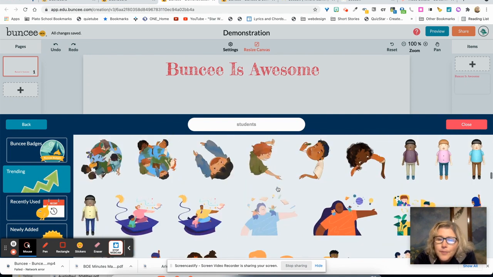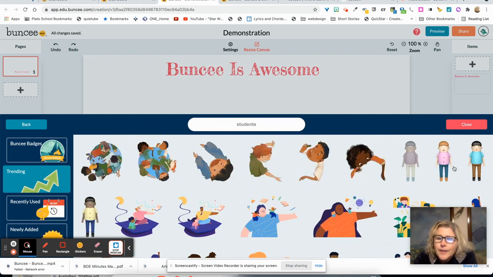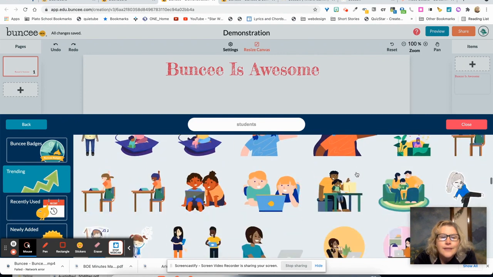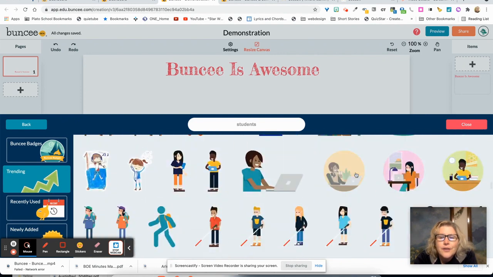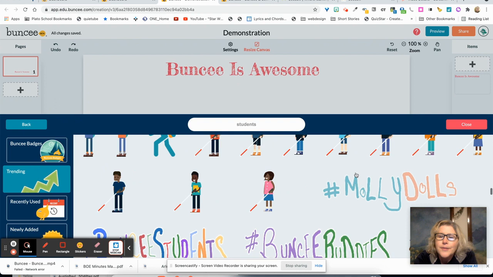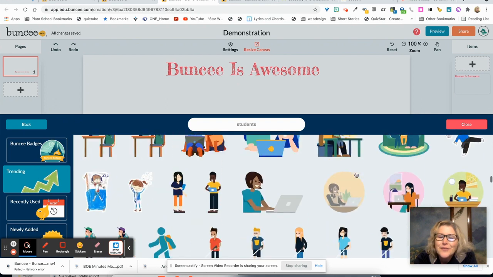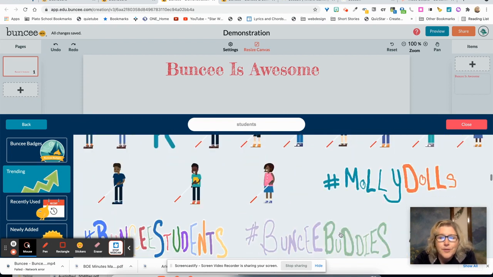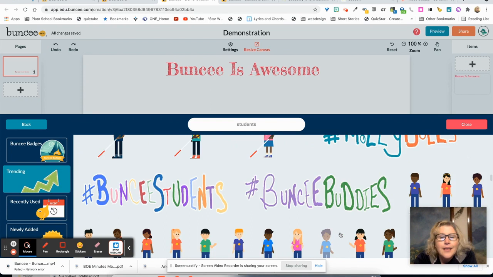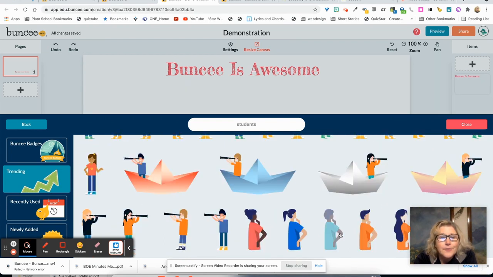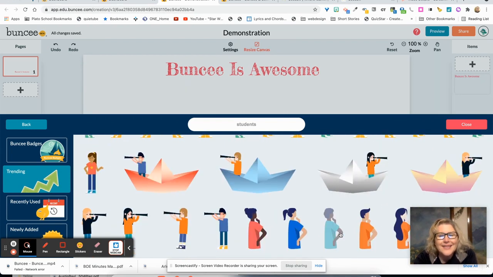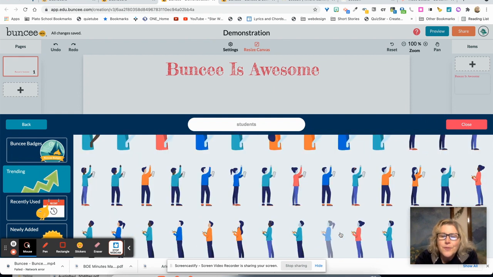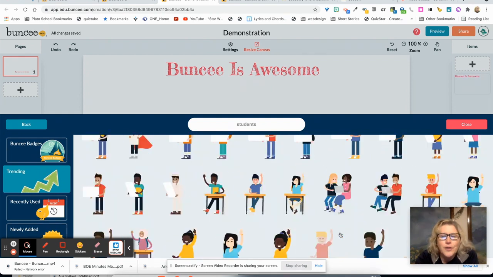I mean, the people look different styles of drawing. So it's just so fun to use. And how many companies are giving you a variety of blind or handicap students for them to choose from? Not as many as we would like, right? But Buncee is one of them. So super pumped with all of the variety that they have.